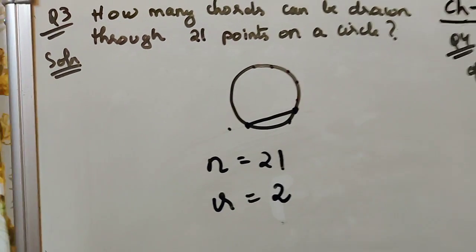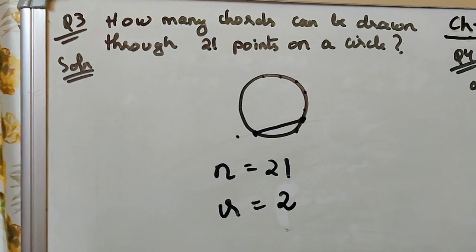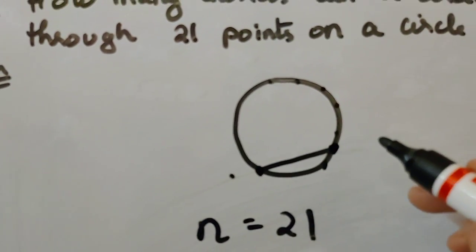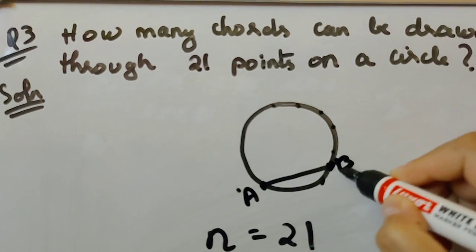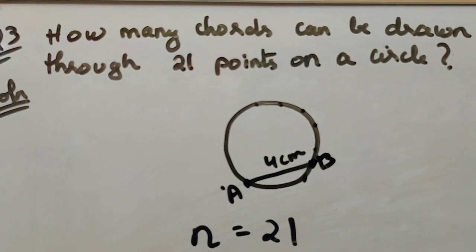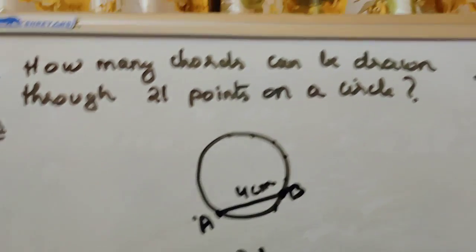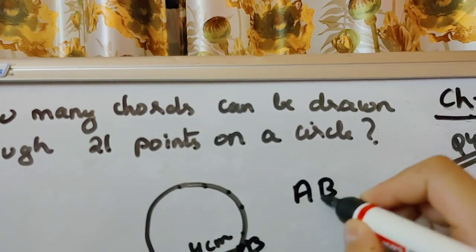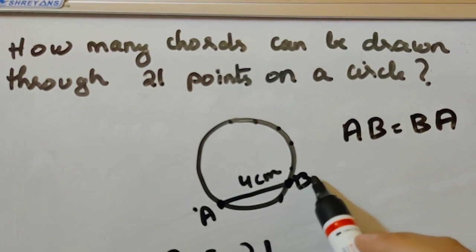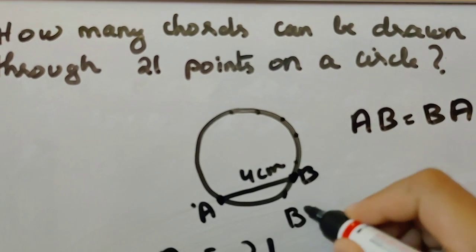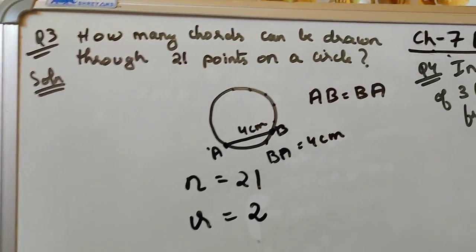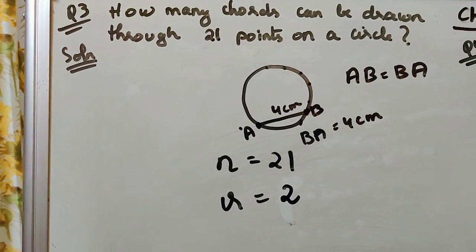Okay. Now the question is whether you will use permutation formula or combination formula. Okay, how to identify. Now you see, say this is one example I'm giving you. Say this is a chord AB. Okay, and the length of this AB chord is 4 centimeter. Now what I told you, combination means selection. That means your order should not matter. If you interchange their order also, your answer is going to be the same. Now this is your AB. AB is 4 centimeter. Now if I interchange their place into BA also, I will get 4 centimeter only. Okay, so that means in such type of question, we will use a combination formula.